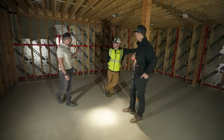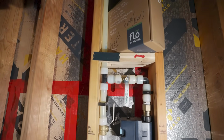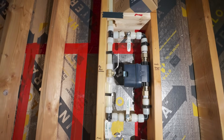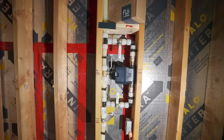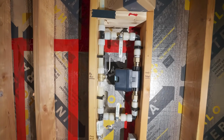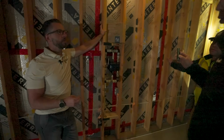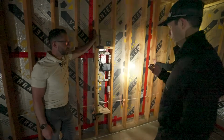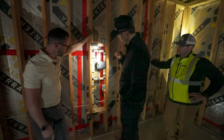Oh, one other thing I wanted to show you, Matt, is this is where our water line comes in. Oh, what is this cool device you got going on? This is our flow-by-moan that actually works if you use it during construction. Okay. So it's a leak detector that the homeowner can get way more use out of later. But we had one house years ago, we had a $120,000 loss because we had a fitting go out at a toilet on the upper floor. Oh, third floor. Gosh, third floor. Painful. So this can basically trip the water, so to speak.